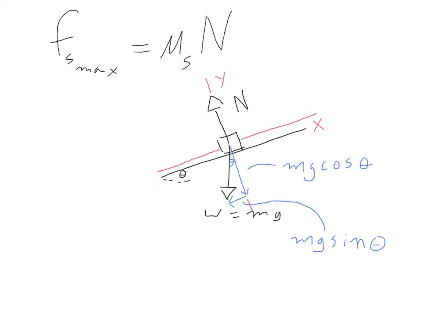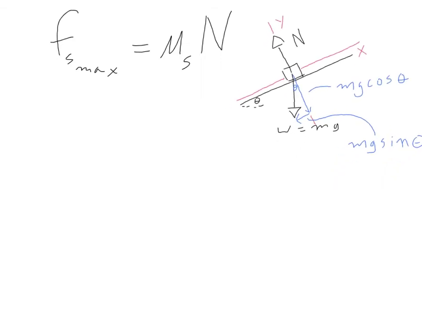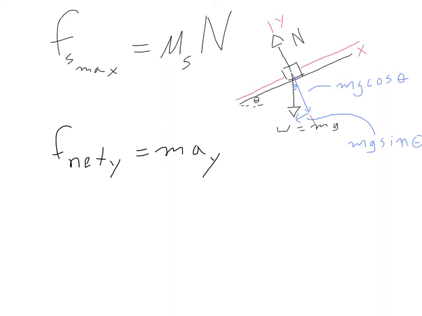In chapter 6, almost always when we find the normal force, we're going to use the y-axis second law equations. So if I wanted to find the normal force in this situation, I would write F net y equals MAy, and I know that the object isn't going to be accelerating on the y-axis. If this thing is eventually going to slide up and down the plane, it's not going to accelerate in this direction. It's only going to accelerate in this direction, and that in fact is why you're supposed to choose one axis or the other along the direction of acceleration, because then you're guaranteed that the other axis will have zero acceleration.